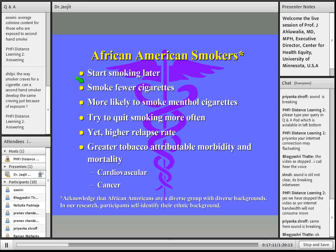Well, let me read this to you. Neil Benowitz wrote an editorial. I published a paper in JAMA, the Journal of the American Medical Association, in 2002, and Neil wrote the editorial. And he said, in the editorial that went with my paper, smoking cessation interventions may yield different results in smokers of racial and ethnic minority groups or of lower economic backgrounds. The genetic, sociocultural, and pharmacological determinants of addictive smoking may differ by racial and ethnic group or economic status. So it's not all biology. He's saying it's also socioeconomic status and other issues.